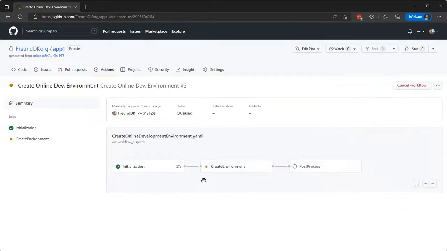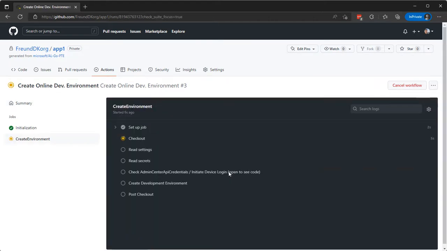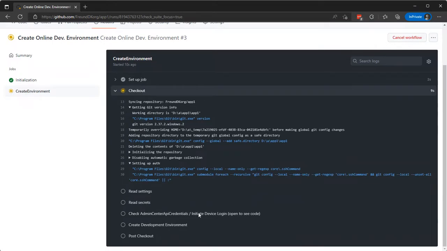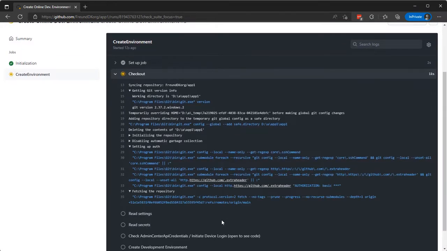Clicking this one, so we didn't create any secret that would contain the admin center API credentials. And since this secret doesn't exist, then this workflow will actually invoke the device code flow. So we have to click this one, and we can see there's a step down here, say check admin center API credentials / initiate device login.